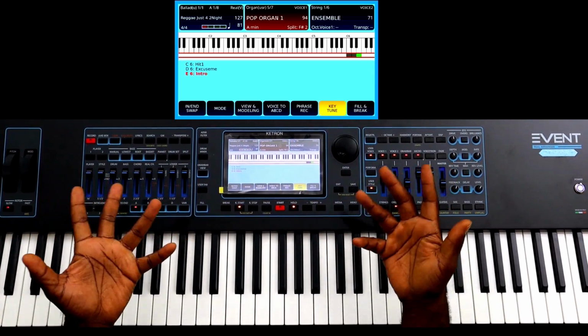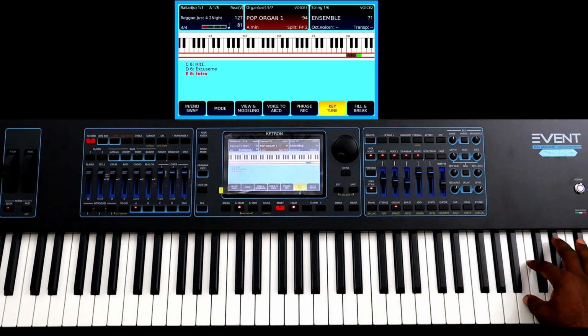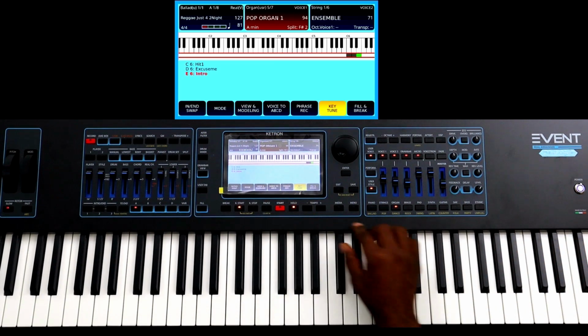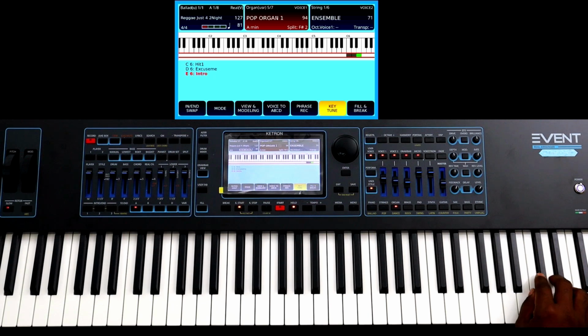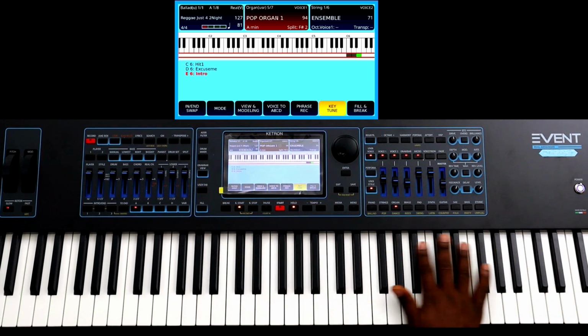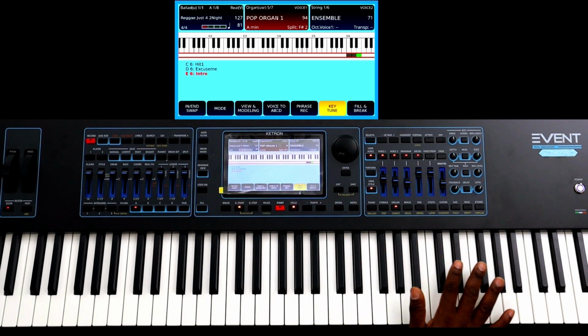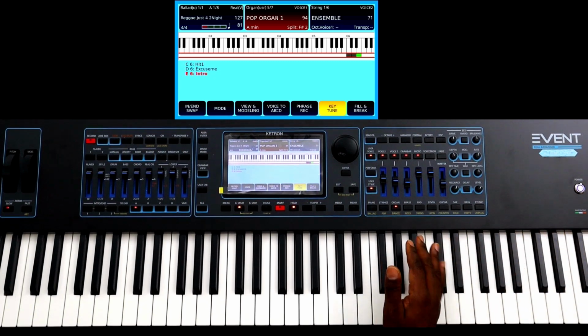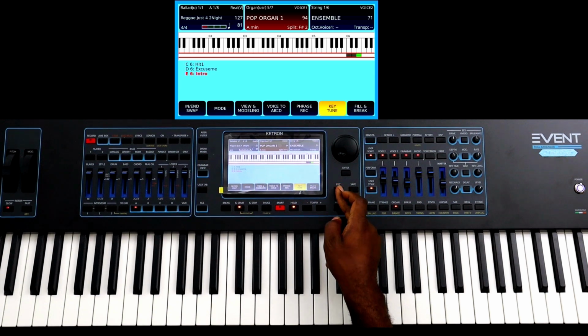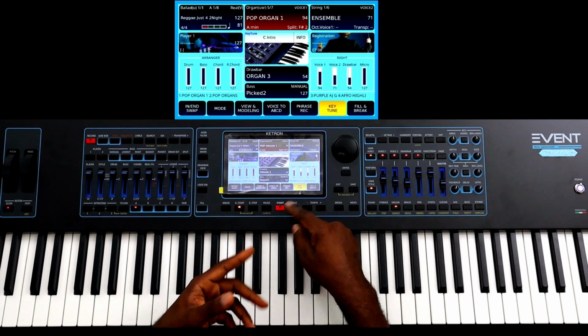But you get the idea, you get the gist, right? So these are, again, the functionality of Keytune. You can assign different audios to different keys. You can assign them to the entire keyboard if you want. But just know that the more keys you assign, the fewer keys you have to actually play with. Now, let's talk about Keytunes for a second, right? This is how you access and use it.